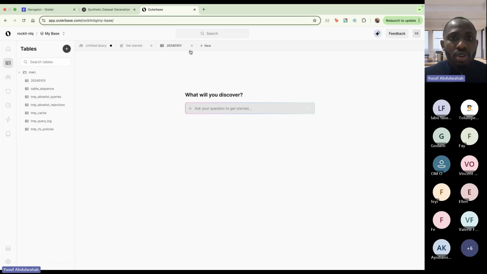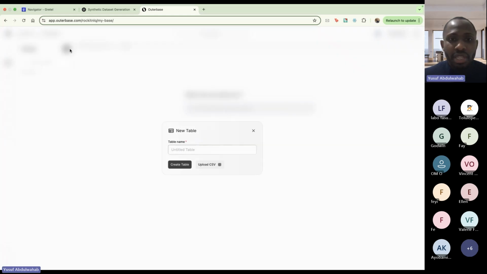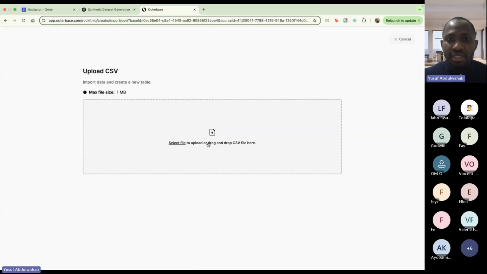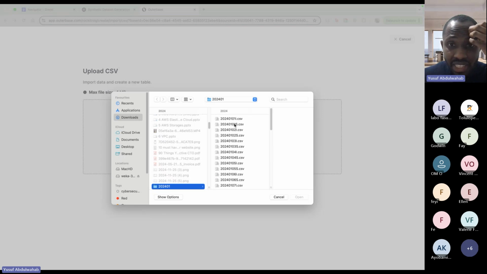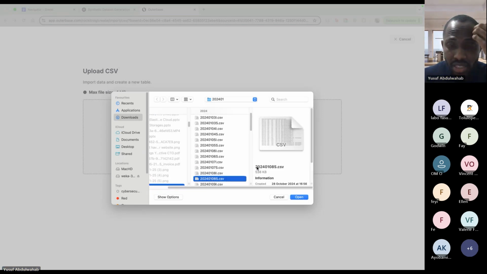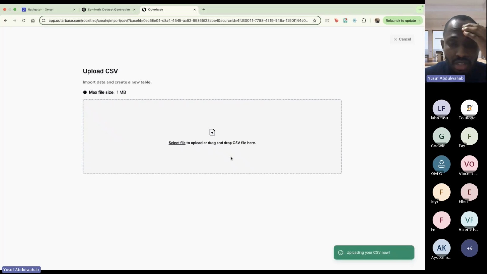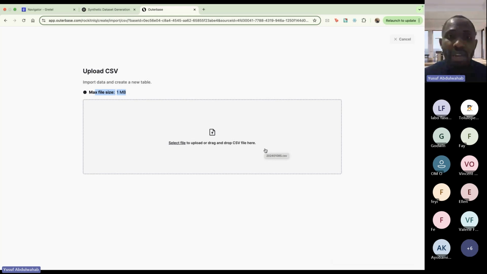And so what we'd be looking at is to see if we are able to query any information at all. So I'm going to upload a sample CSV file, let's say. I do have some sales files here. Let's say for a project, let me just pick any one here. Let's say this one, 538. This is lightweight. We need something lightweight because the maximum file size here is 1 megabyte. So that is 538 kilobytes.